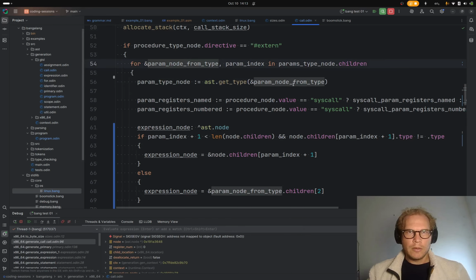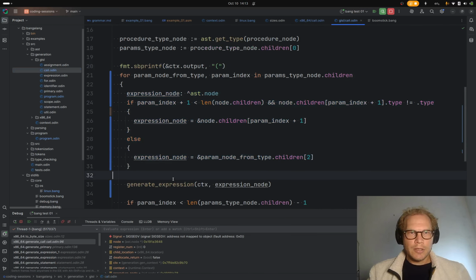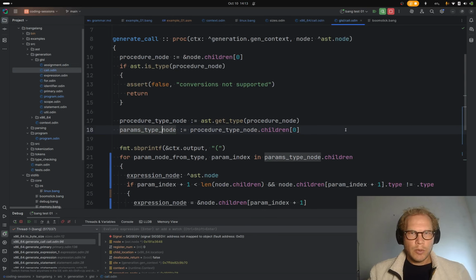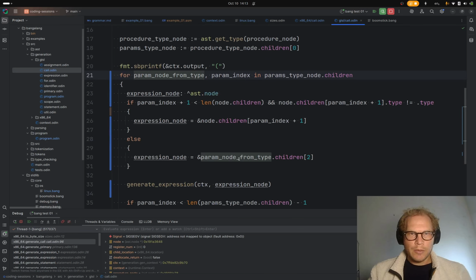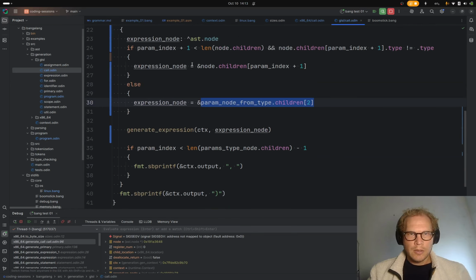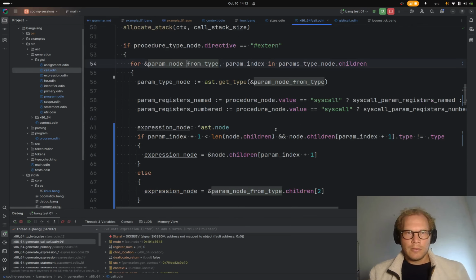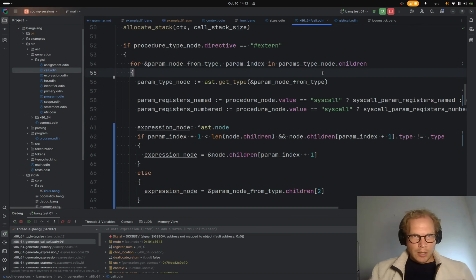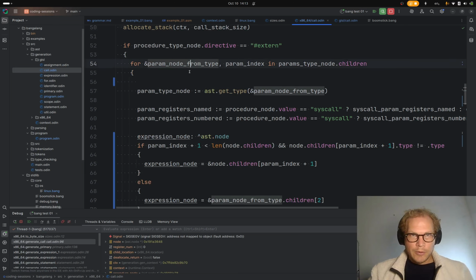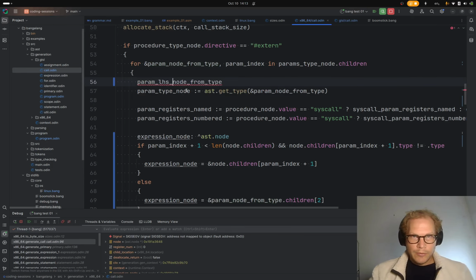These are both wrong. Did I do it here? Params type node, param node from type. Didn't need to. Okay. So I'm sure I did do it before because I remember naming it. Param LHS node from type.